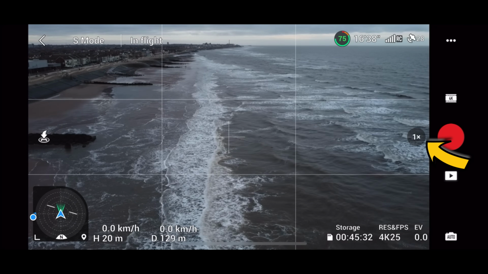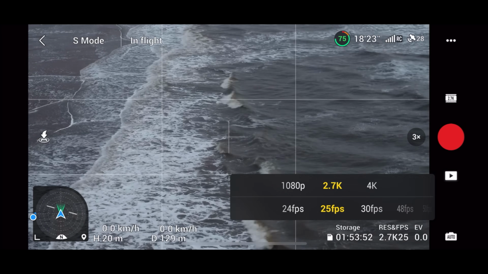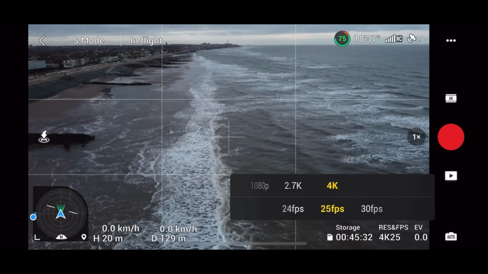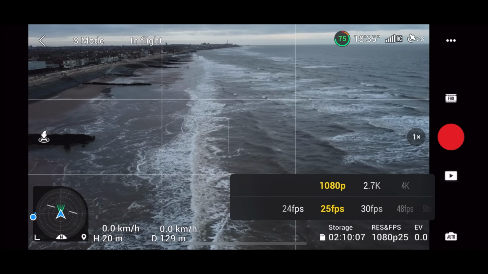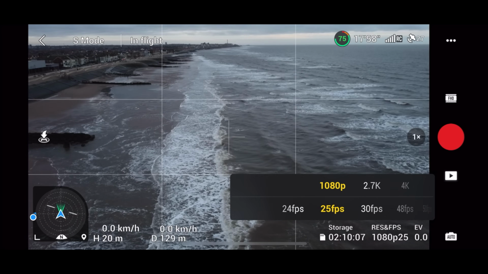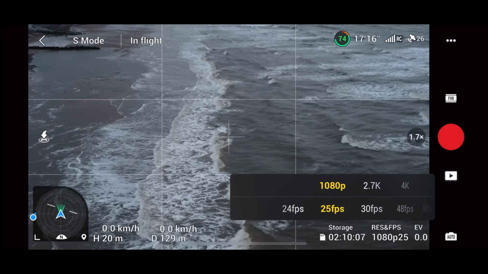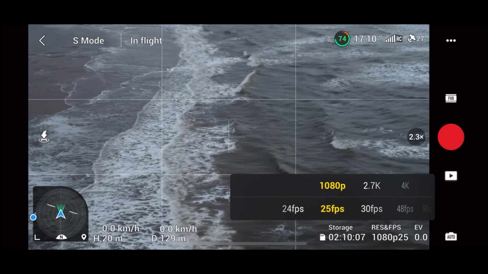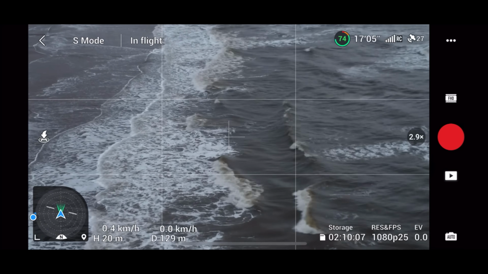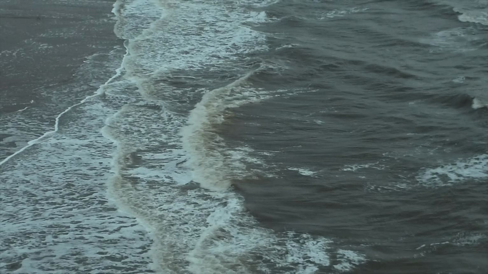So in 4K you have 2x zoom, 2.7K you can go up to 3x, and 1080p 4x zoom. Now if you press the FN button, hold it down and then slide it with that gimbal wheel at the back, you'll get a smooth zoom. So I don't know if you know that already, but this is how I create a lot of the smooth zoom ins. You can do this straight on the drone yourself, and you can zoom in, and then once you got to that area, you can then just smoothly zoom out as well.